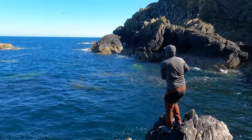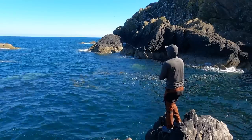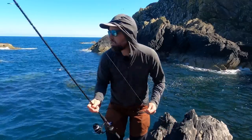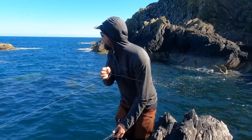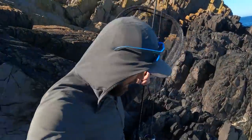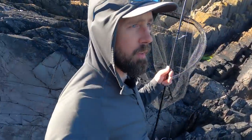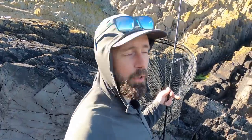Felt that pull into the snag there. It was rock as well, not weed, else I would have been able to pull out of it. Let's get retied and reassess what we can throw. Can't pull all that weed out. So I've retied and we're going to change angle of attack. This weed's floating straight in towards where I was fishing, so I'm going to go and stand over this rock here, and I think I've spotted a line going through it.